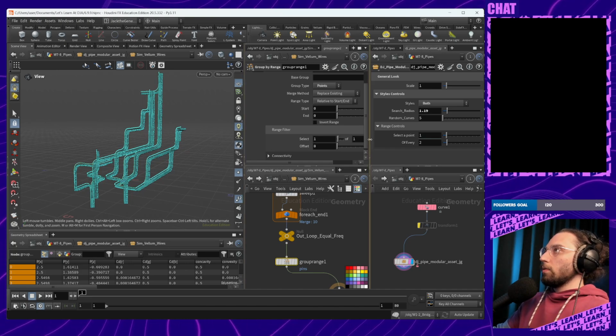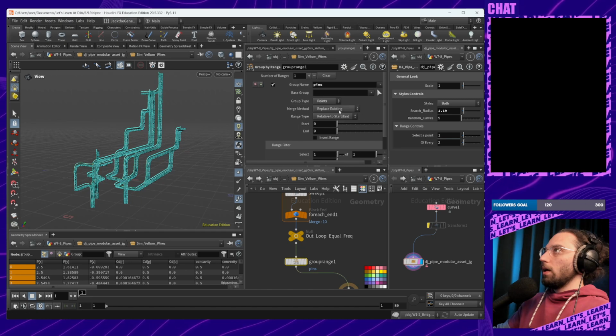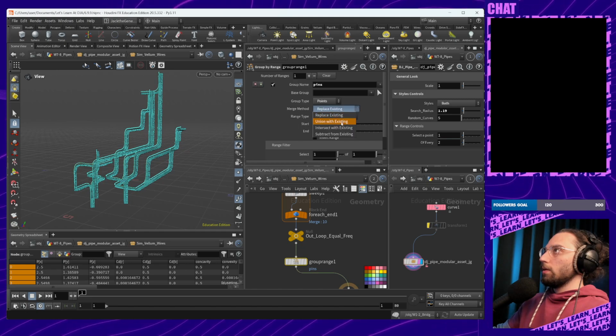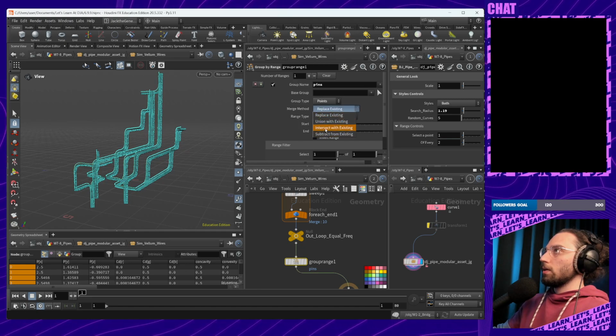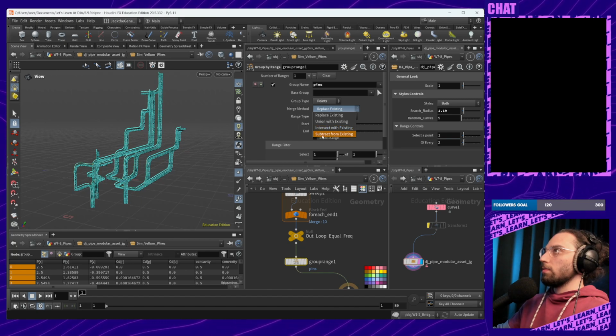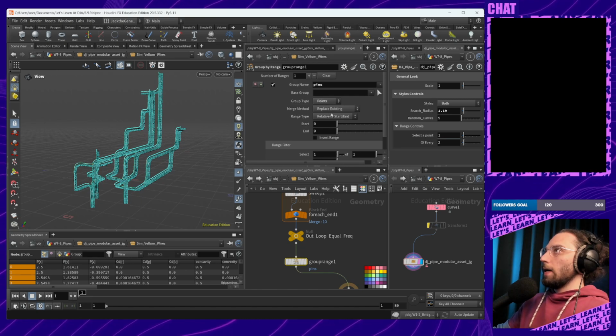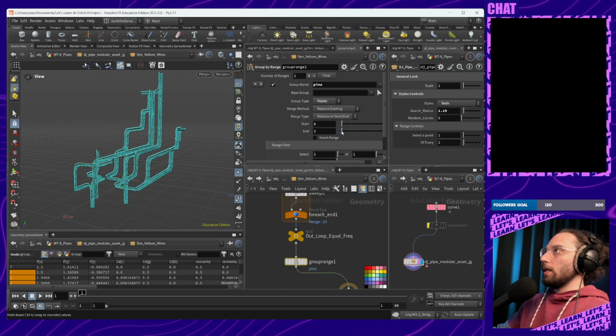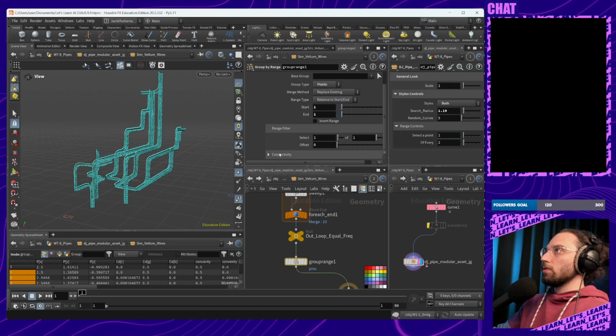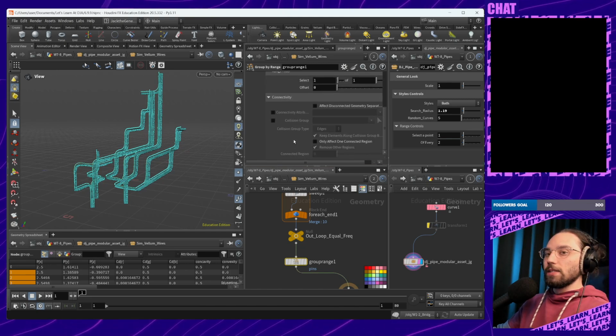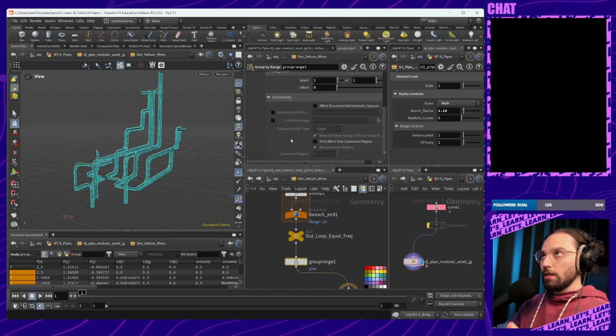And so number one thing is we will go with union with existing, or intersect with existing, or subtract from existing. Okay, let's see. We'll probably need the start to be 1, the end to be 1, but we also need the connectivity to work differently. And that's something I was trying to do yesterday with the pipes.